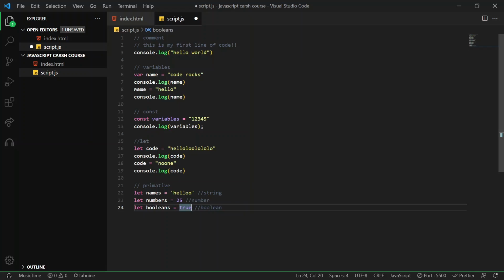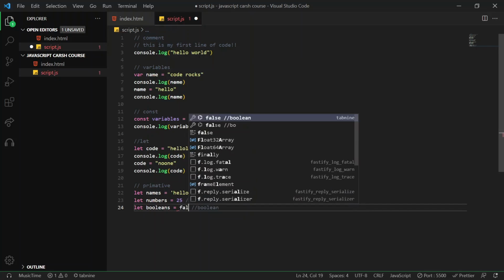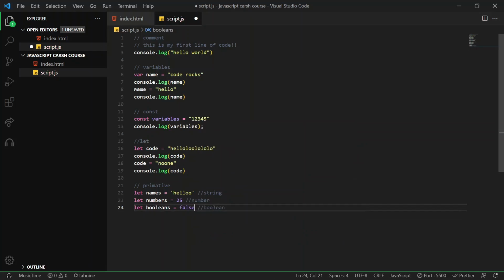For example, if somebody chooses red, then give them the gift, and if somebody chooses blue, then don't give them the gift. You can't make any variables, constants, or lets on false or true because it's not possible. It just runs into errors. So this is what a Boolean is.